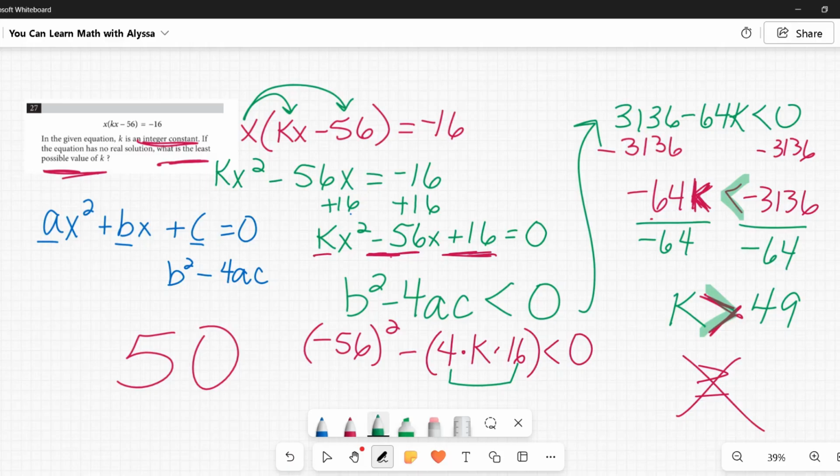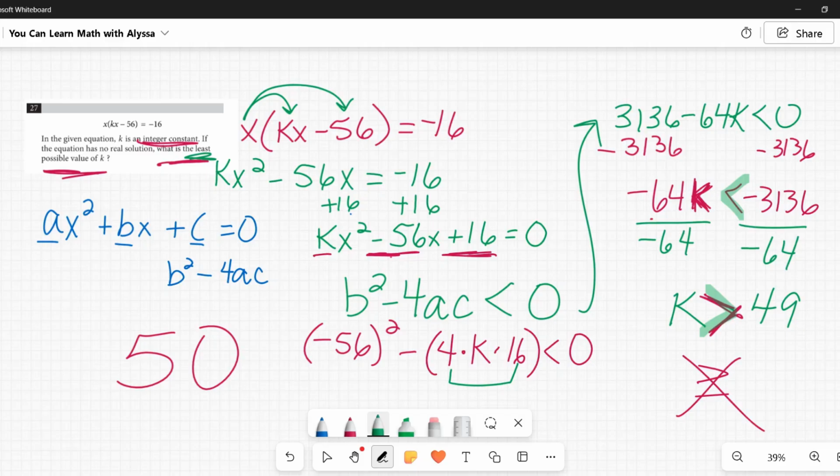One last final thought: if you didn't know about this whole thing where it changes direction when you divide by a negative, you would have seen it as k is less than 49. And then when it says, what is the least possible value of k? Well, k is less than 49. Think about it like on a number line. If you're here at 49 and it's less than, what's the least possible number? That's infinity. So you would have realized something was up at that moment. But that's some valuable time trying to figure out what's gone wrong and having to work back. It's always easier if we just have that information in our head immediately for access.